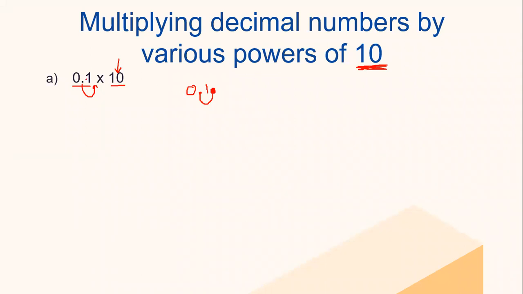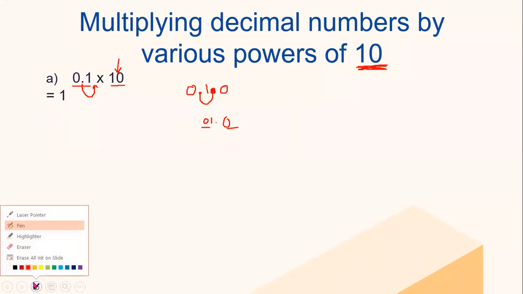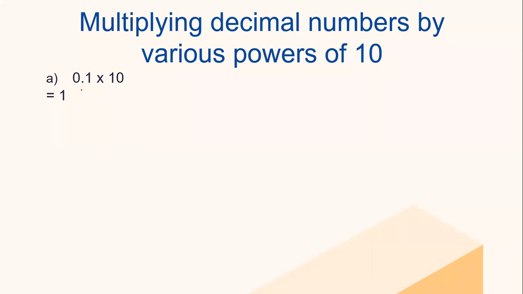So look, if you multiply 0.1 by 10, the dot shifts one step to the right. Where will the dot be now? Look, there is no number after the dot. So what will be the result? Can you tell me? The dot will come here: 01.0. What is the answer now? 01.0 means simply 1, or 1.0, or simply you can write 1. Look what I did here. I simply shifted the dot one place to the right.